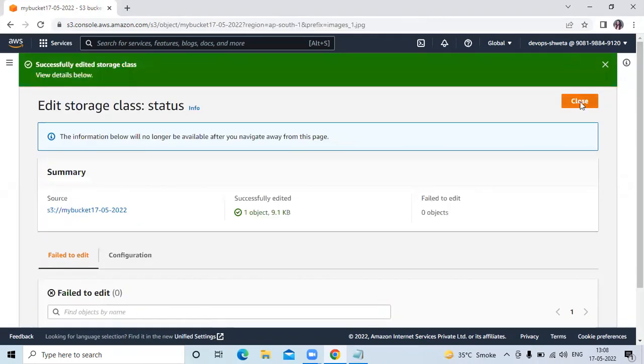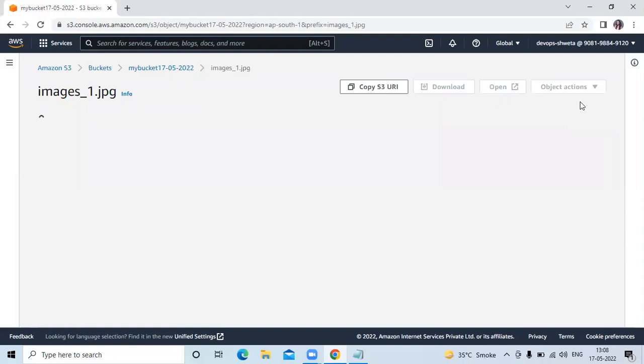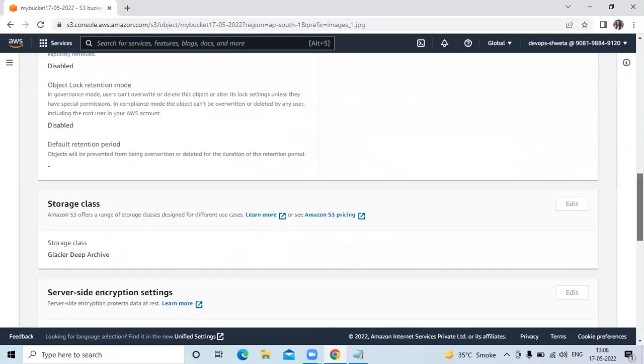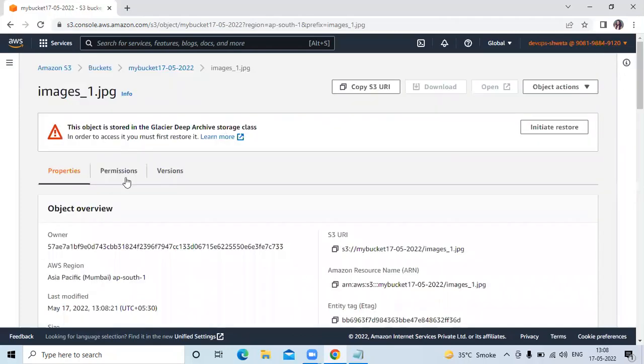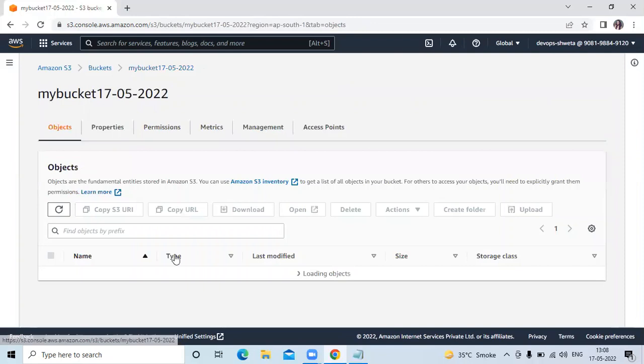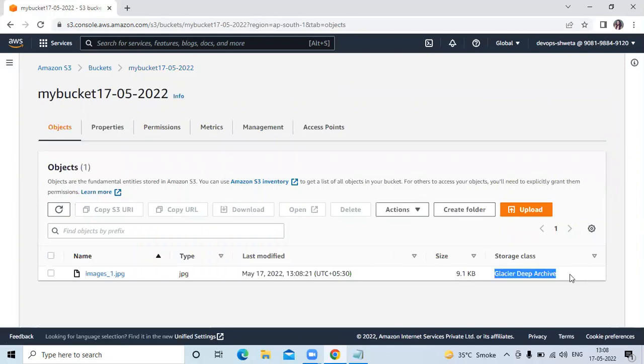Click on close. If I scroll down here, you can see the storage class Glacier Deep Archive. And if I go to my bucket, here also you can see the storage class Glacier Deep Archive, right? Now this object has the storage class Glacier Deep Archive, as it is shown here.